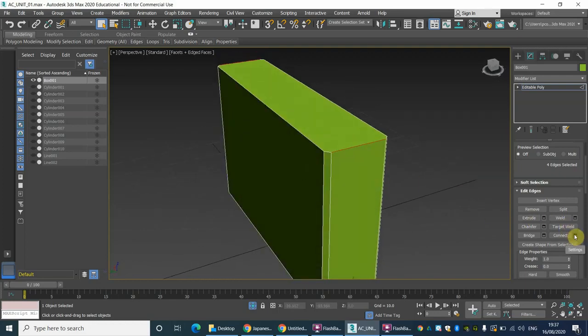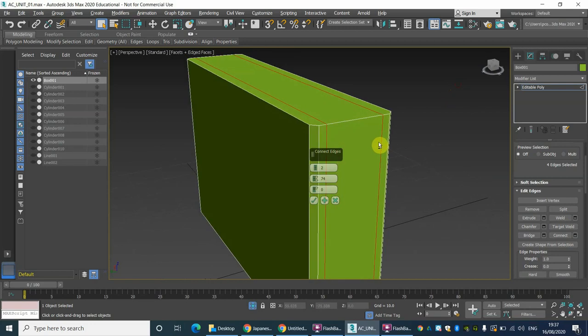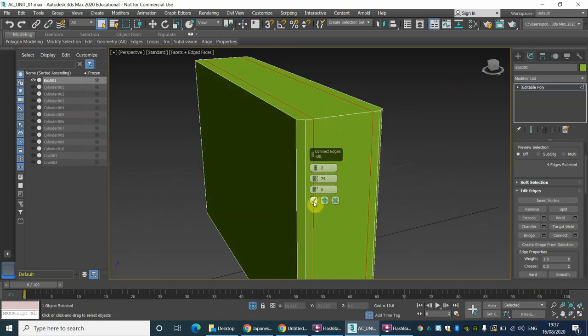Okay, and we're going to connect. We want two, and we want them to be something like that. So we've got 2 there.